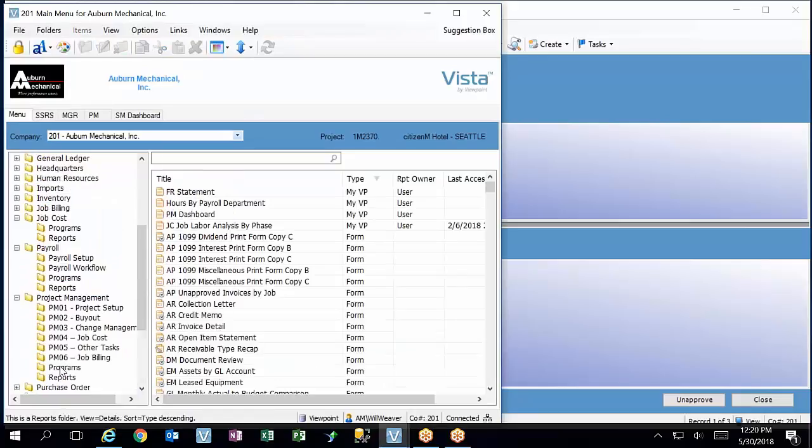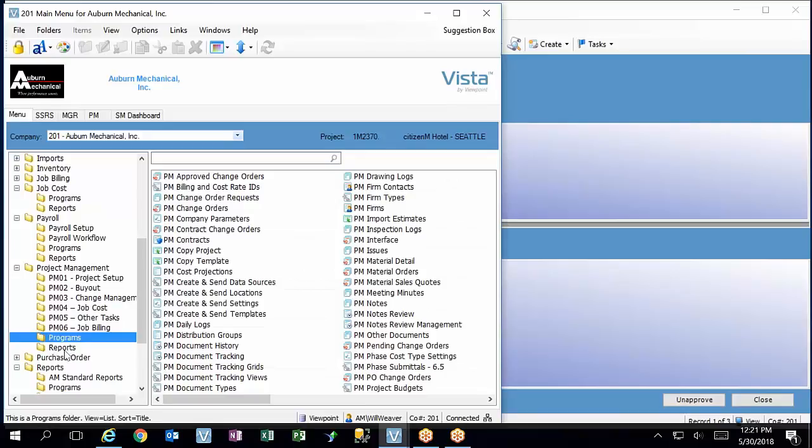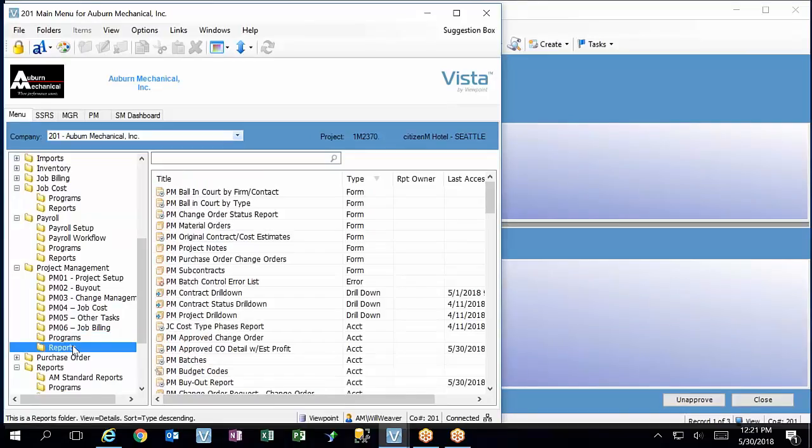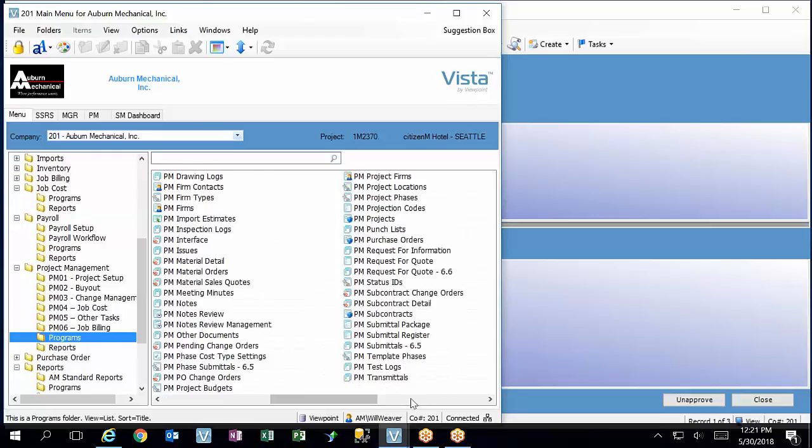If you go to the project management purchase order form, not the report, just the actual form. Purchase order, right there.